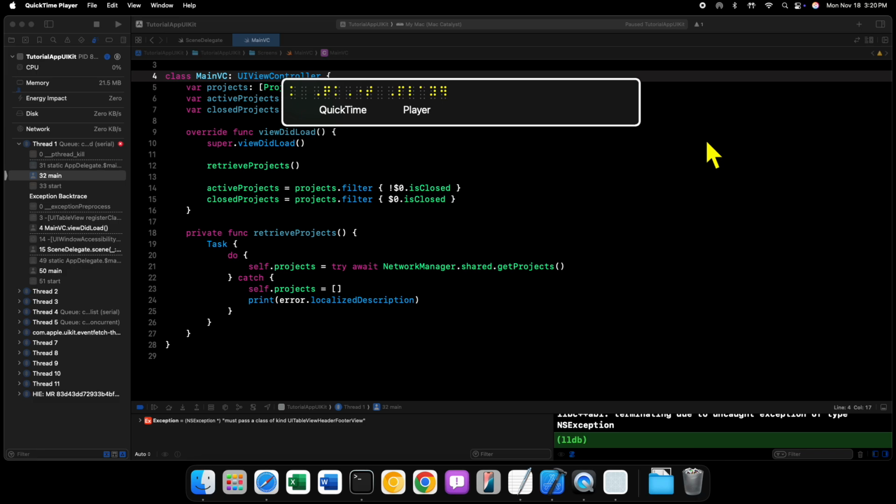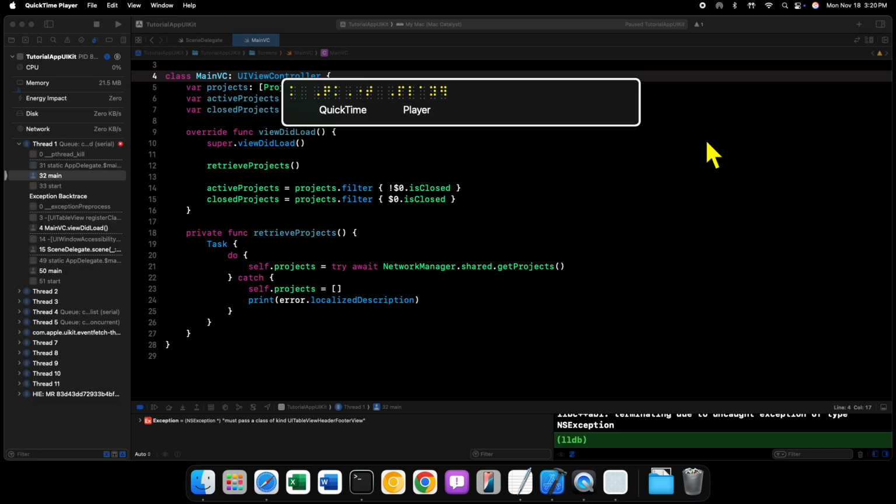The UITableViewController also conforms to UITableViewDelegate and UITableViewDataSource, although you can ignore the UITableViewDataSource conformance if you would like. You can use a different data source, and that won't be a problem. You just have to explicitly tell the table view's data source property that you want to use a different data source.